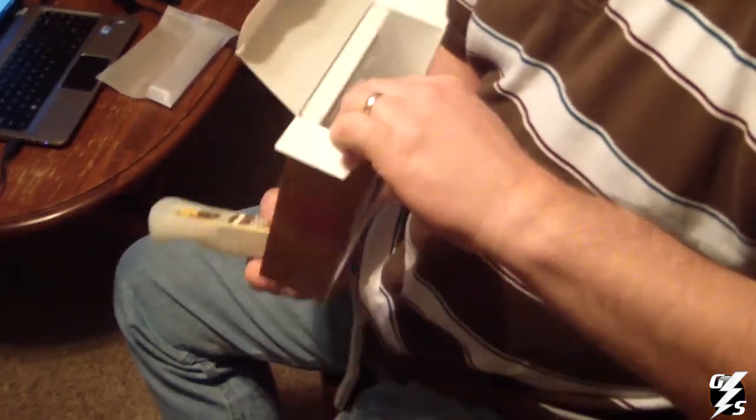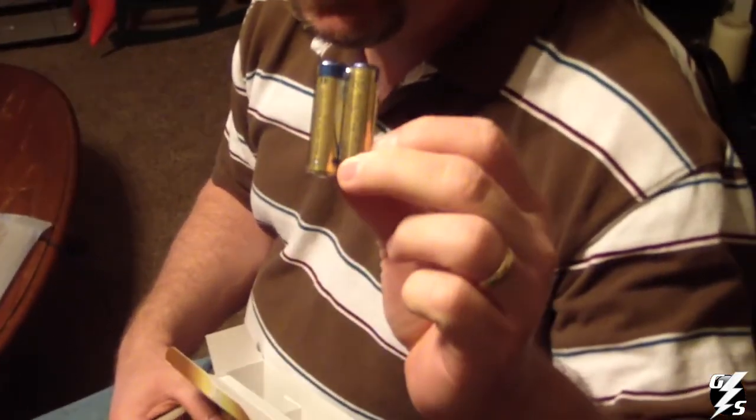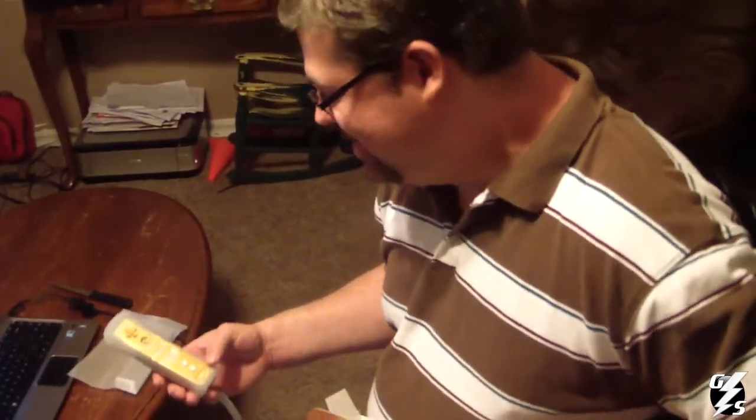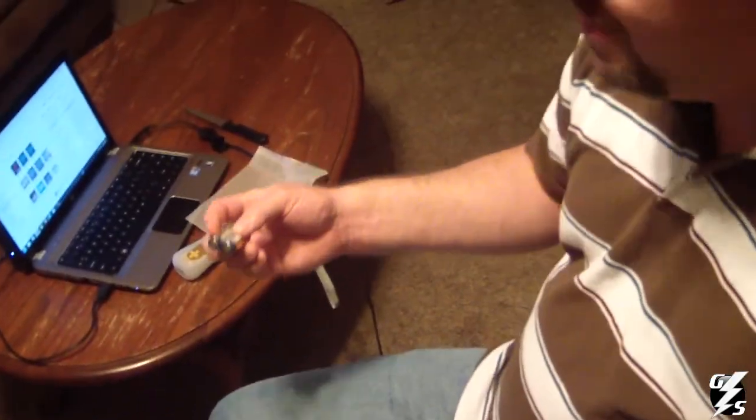Oh, look, look. Look what you get. Oh, snap. Nintendo. What do you get? Fix us up. Batteries. Woo! Gold even batteries. Golden. Wow. Now that's legit right there. They're like, oh, we know some people are probably dumb enough to not pick up batteries for this. So we're gonna put batteries in there. That's legit.